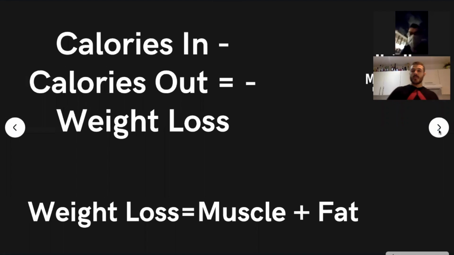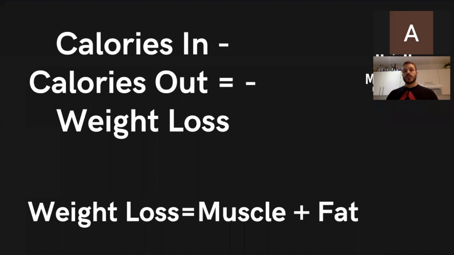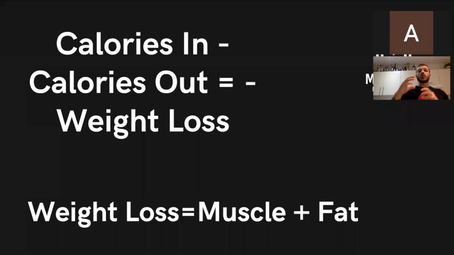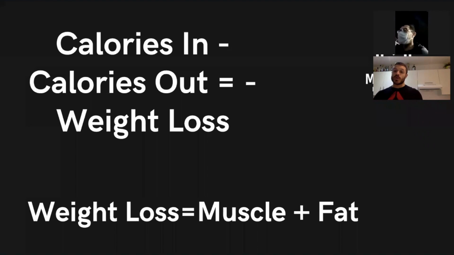Different scenario. Calories in minus calories out, and we are in a deficit. Okay, so the famous calorie deficit. When the calories that we eat are less than the calories we expend, the calories we use, then we have a weight loss. And then again, weight loss could be muscle plus fat.